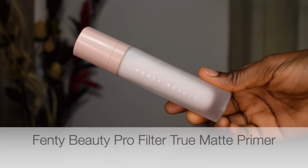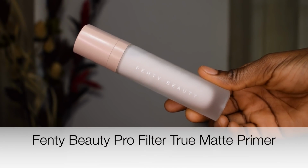I'm gonna go in and of course sculpt my brows out, but not just now, because I want to apply primer and apply my foundation. I'm going in with my Fenty Beauty True Matte Pro Filter Mattifying Primer. I have oily combination skin, so I tend to gravitate towards matte primers. I love those primers because they really work well with my skin. This is one of the primers. Let me know if you want to see an affordable version of this video. I'd be glad to do that for you guys.